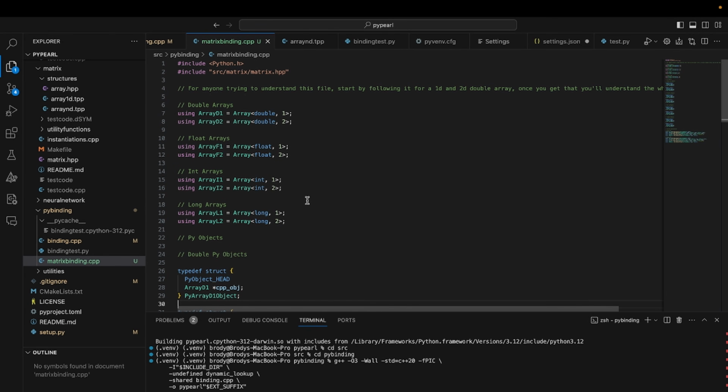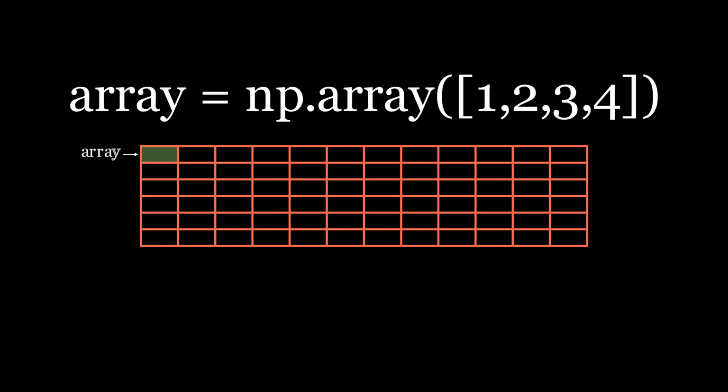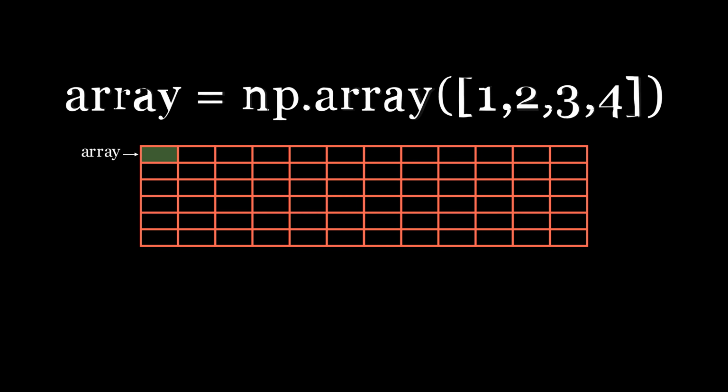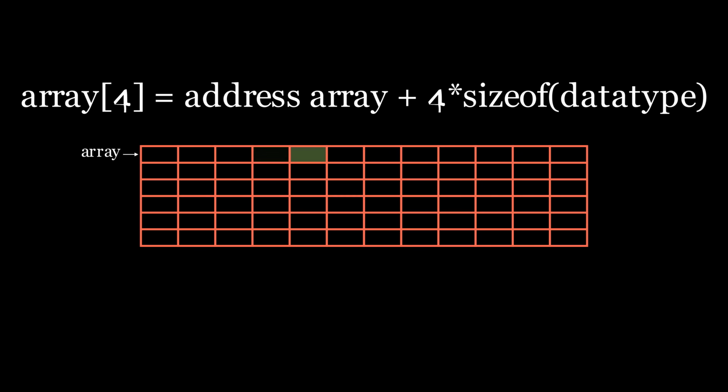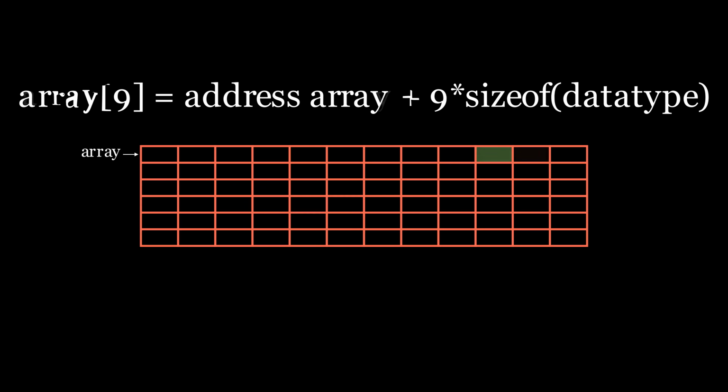Data is not really a character. The reason the character was chosen is because it's a simple 1-byte data type. Think of this byte like a brick and our array as a brick wall. Normally, the way you navigate the wall is that your array variable counts as the address of the first character, where that character lives in memory. When you go up 1 index, you add the size of the data type of the array to that first address, and then that takes you 1 brick higher on the wall. This lets you instantly access anywhere on the array just by knowing the first value and how far ahead the other value that you want to access is.